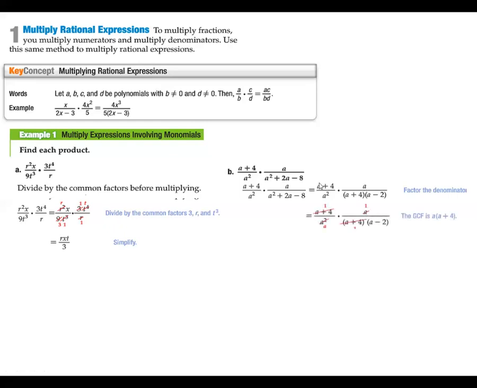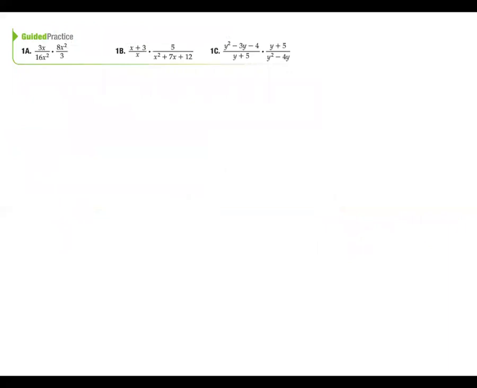And once you do that, the numerator, notice everything canceled out, but it doesn't mean the numerator goes away. That's one of the most common mistakes I see, is that the numerator goes away, okay? So you cross cancel out the a plus 4 and the a's, and there's still a 1 remaining in the numerator. And then the denominator is a times a minus 2. You could leave it in the factored form or distribute the a to make it a squared minus 2a in the denominator. Okie dokie. All right, here's a couple for you to try. Go ahead and pause the video.